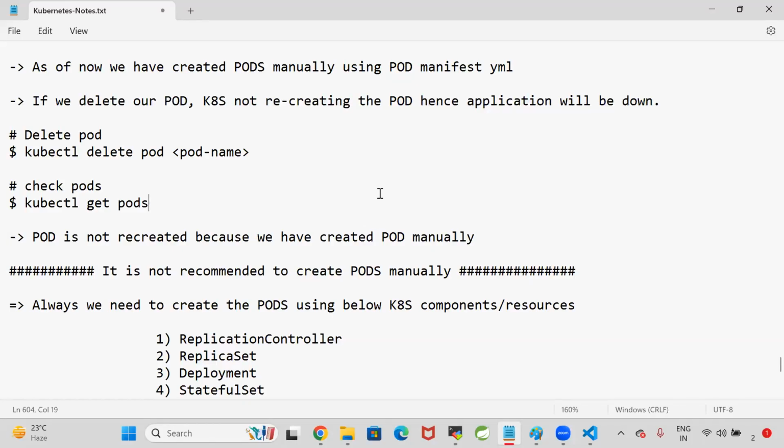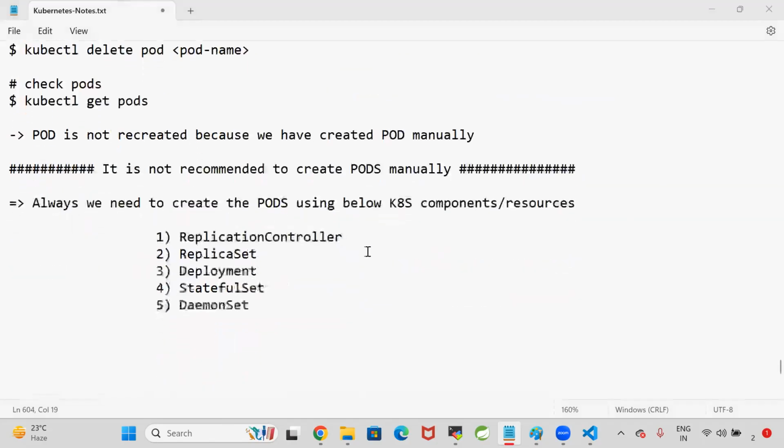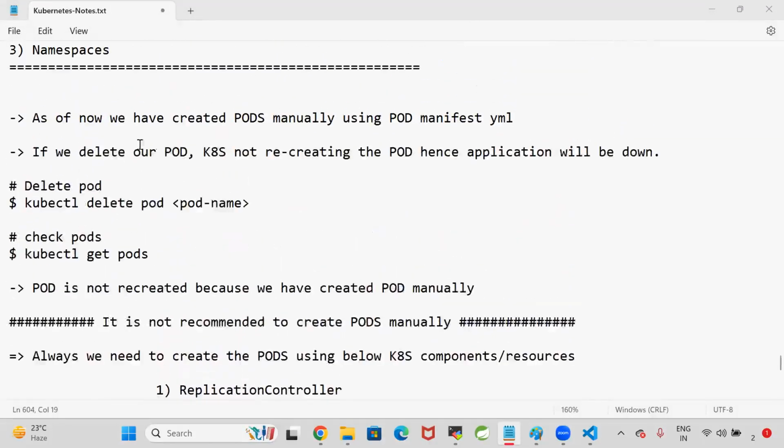Kubernetes is not recreating our pod. The reason is that we created the pods manually using pod manifest YML, hence the application will be down.